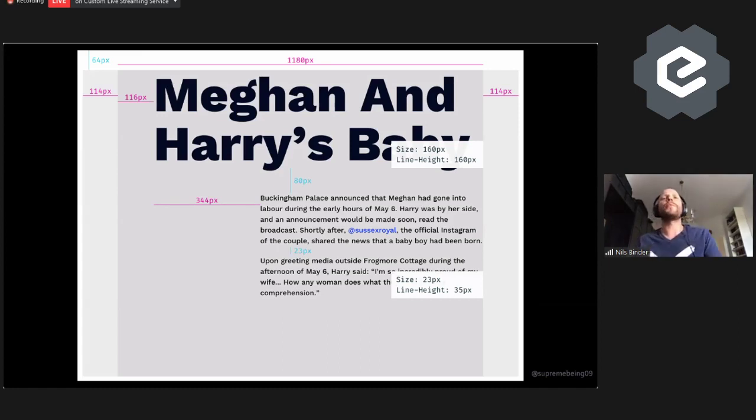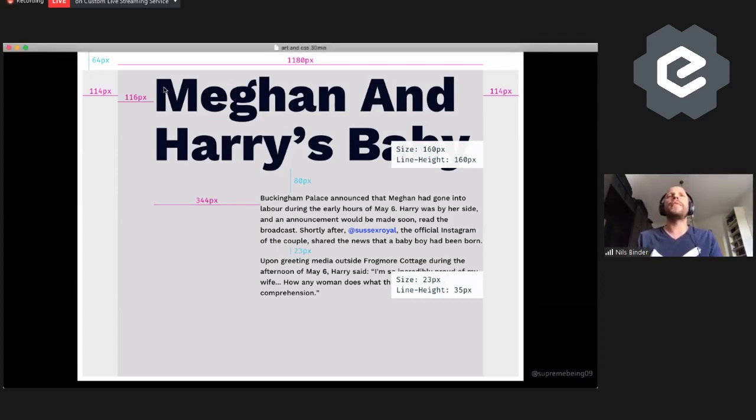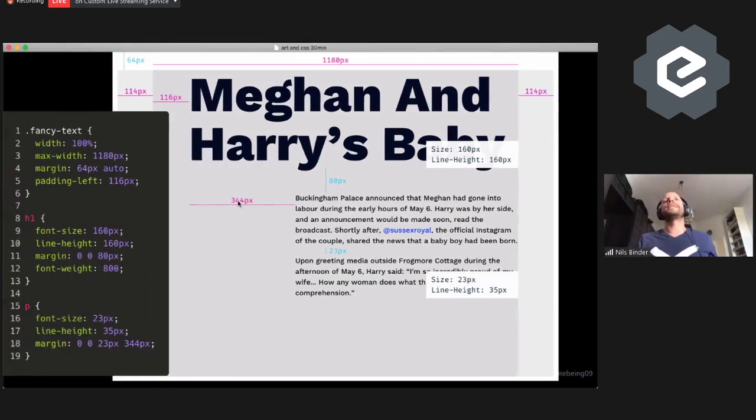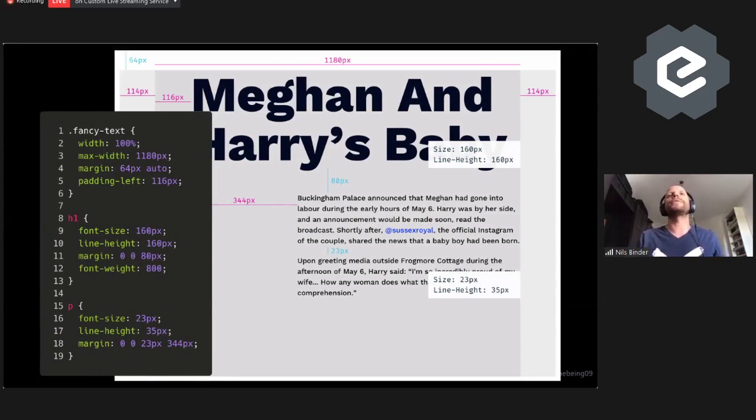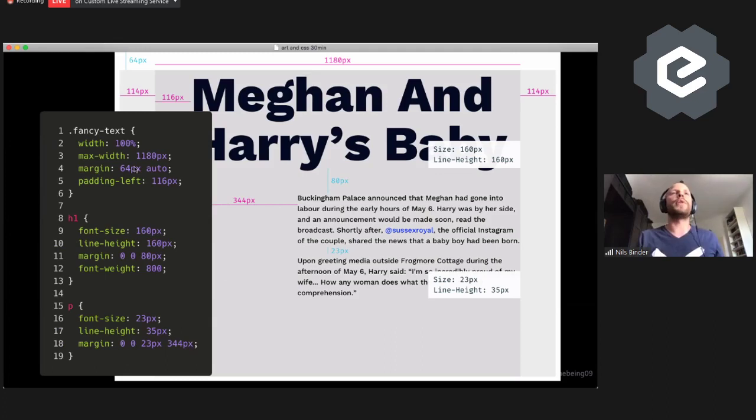And there's something quite strange going on in this layout here. You see this large headline is not centered. It is in kind of a container, and inside it there's an additional margin going on here. And you could translate all of these pixel values to some CSS. And as this is a CSS meetup, I think you are all familiar with CSS. So I named this whole thing Fancy Text, and then I mostly took all the pixel values and put them here. So we have the font size, line height, margin, font weight, all of this.